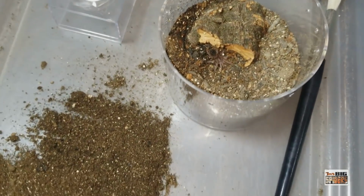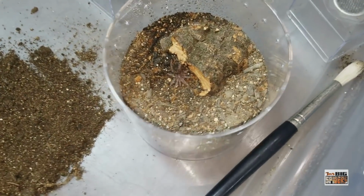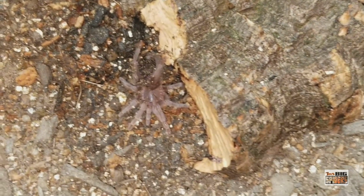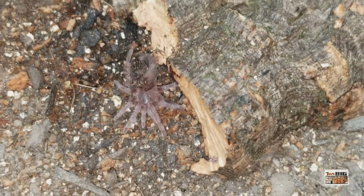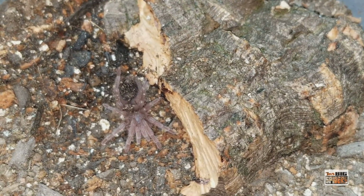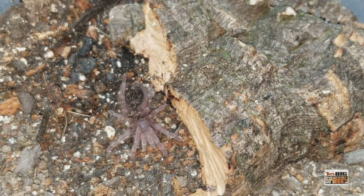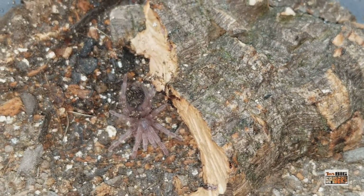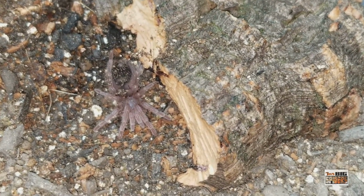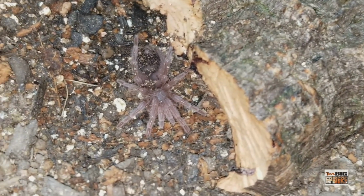We'll probably end up fast forwarding some of this, and I'll put an explanation in, but if we hit the 2 times, you can go right in on her. There she is. You can see that one. Now, I'm guessing, only guessing, because I believe these were both from the same sac, and the growth rate was obviously much, much different. This one over here is about 1.25 inches. This one here is probably about 3/4 of an inch, maybe a little bit longer. So this one's been growing much more slowly.